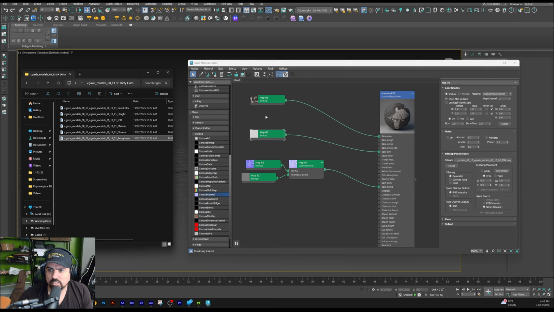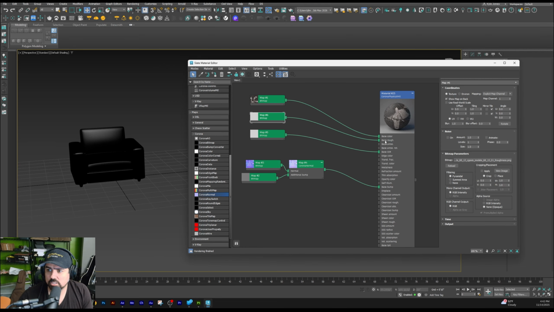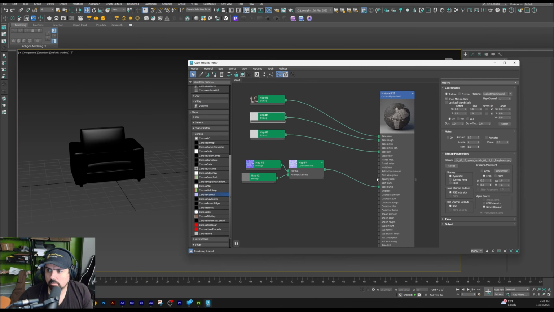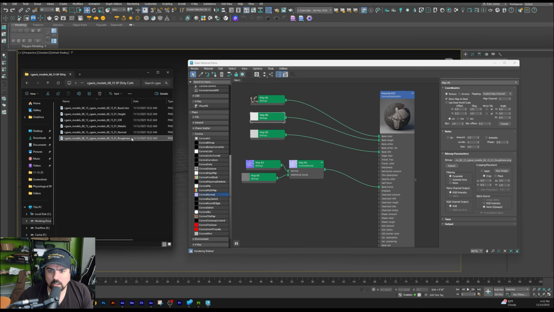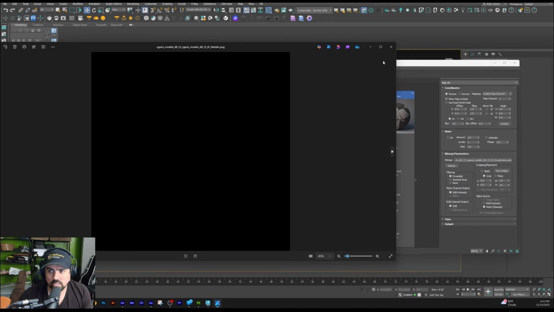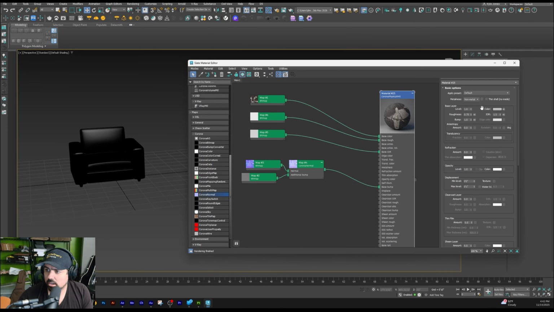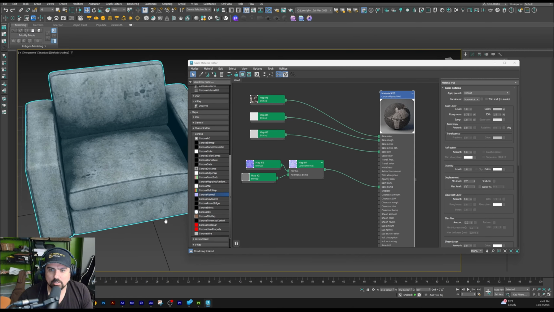Lastly is roughness. Roughness goes in. Same deal with this one, this one needs to be color corrected. There you go. Metallic, I had no metallic data, so it doesn't really make sense to pop it in. It's non-metallic, so it's going to default to black anyways. So if I apply that to this guy, there we go.